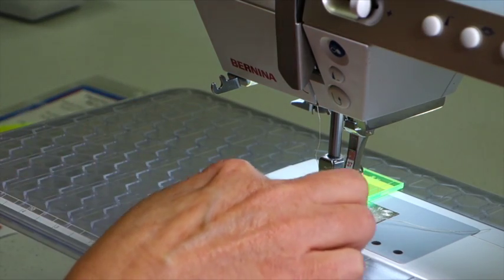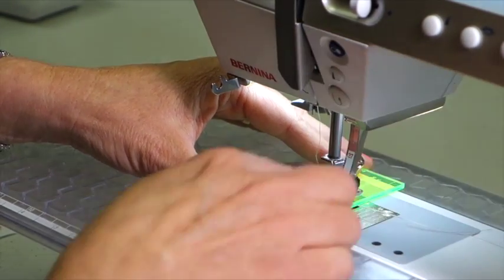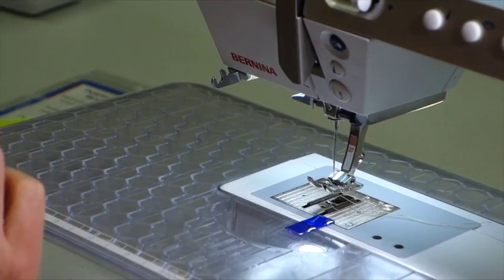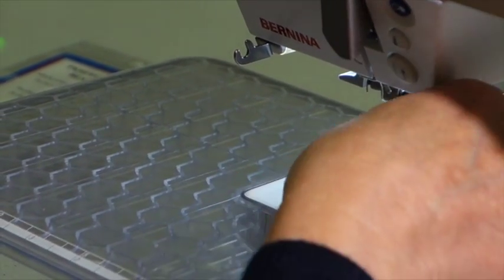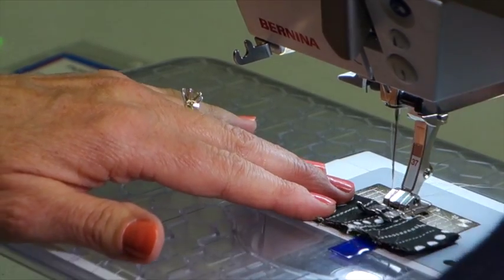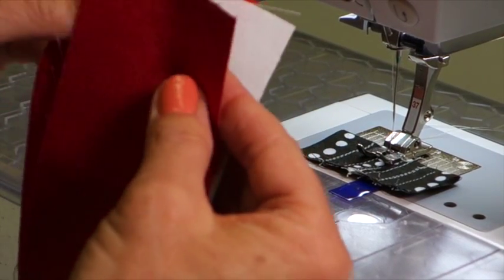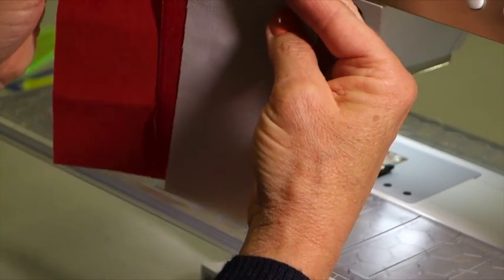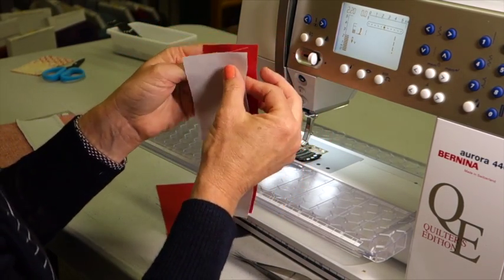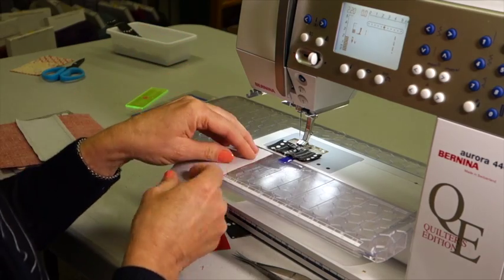It's temporary and repositionable, but it gives you a lip or an edge to guide your fabric through your machine. Once that's in place, I'm going to get this ruler out of here. So lift your presser foot and the needle and take the ruler away. Now I have a guide for my fabric to go against. Let me show you how I'm going to put some of my pieces through here. To test your 1/4 inch seam allowance, I suggest that you take 3 rectangles that are 2.5 by 6.5 inches and sew them together. Here are 2 of them that I'm going to place right sides together, and I'm going to sew these using that vinyl strip as my guide.